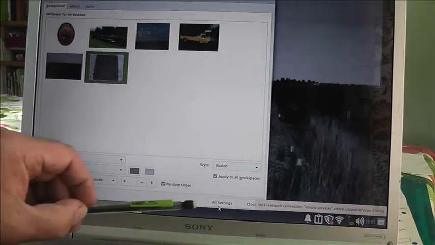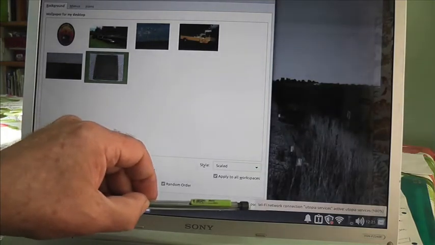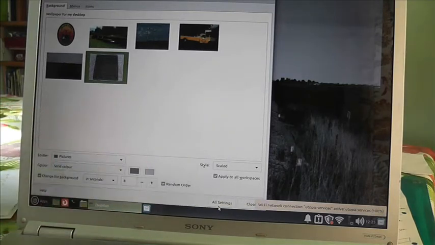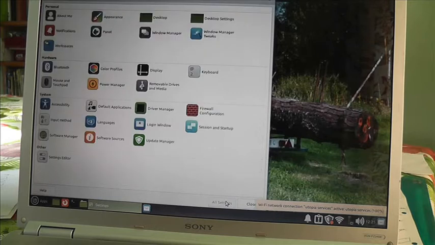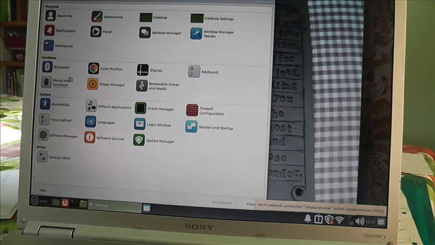Okay, and then you can either go down here to all settings, or close. All settings takes you back to the previous page. There we go. Okay, we've got all sorts of interesting things. Keyboard, mouse and touchpad, which is here.